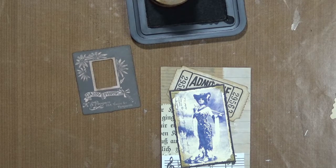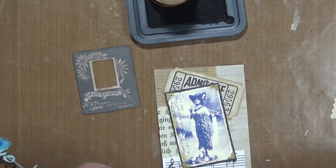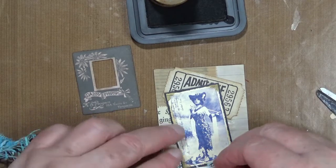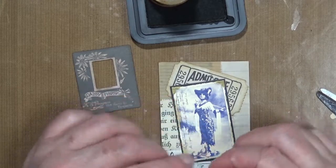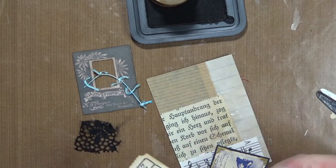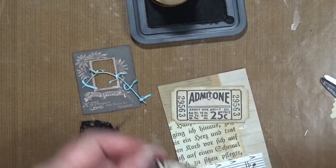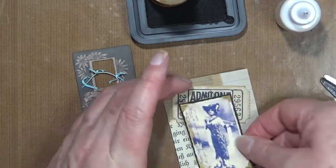You can't even sneak into a Spotlight just to pick something up quickly unless you do a click and collect, I think. And I find them annoying to do because nine times out of ten I'm not 100% sure what I actually want. And you buy things online, and don't get me wrong, I love buying things online, but you don't always get what you think you're getting. Sometimes you might put an order in for something and be surprised when you get it. Quite often I find they're not as big as I think they are, or the colour's not quite right, or whatever. So you take your chance sometimes.